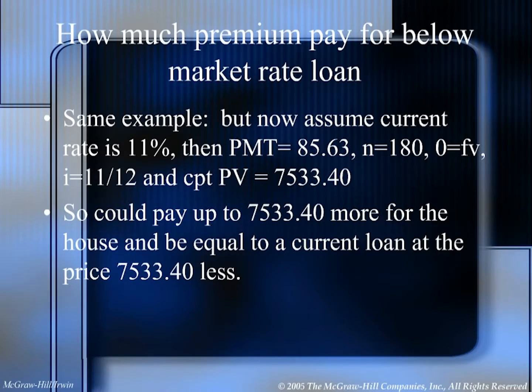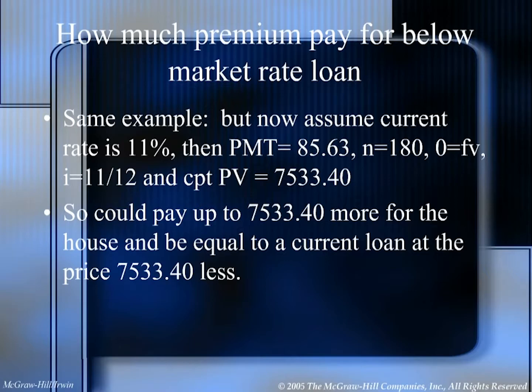So now we look at how much premium you would pay for this below market rate. Last time we just came up with a percentage rate and said, that's what it's worth, but say how much premium, because for that $5,000, we saw the return was about 19%, so it was a pretty good return on that extra $5,000 investment. But if you could get a below market rate, say someone has an assumable loan, and you say it's below market, what value is it? How much premium, how much extra could I charge on my house because of this below market rate?